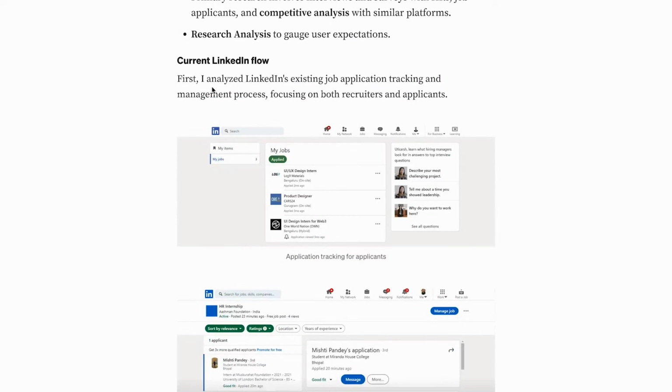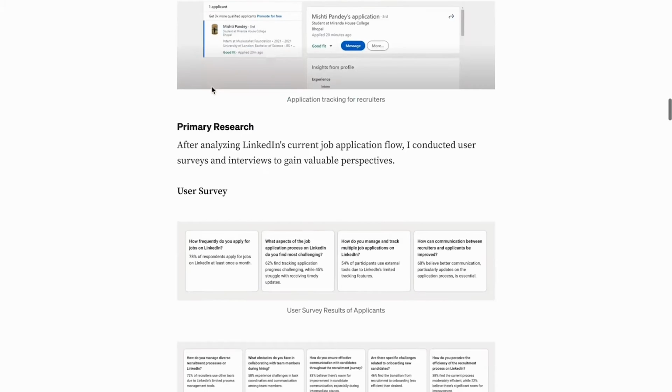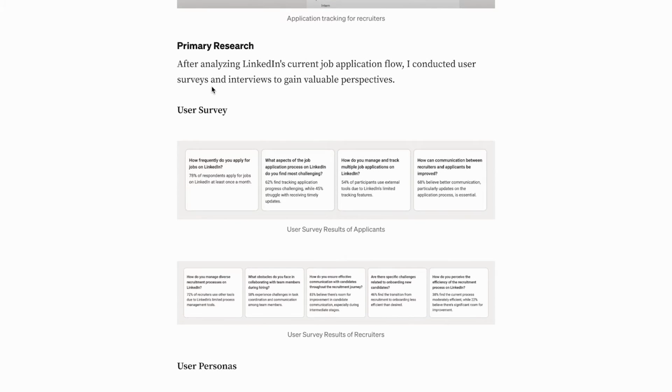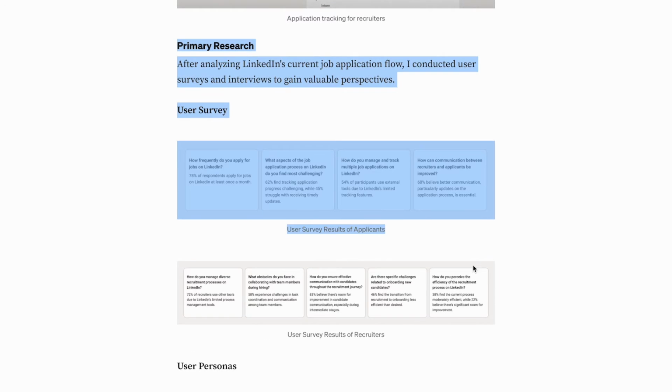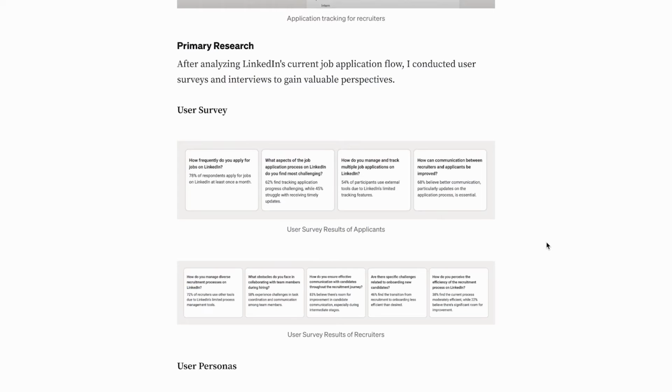So we looked at the current flow, which is not really the ideal flow, but let's move forward. Now, primary research. One of the things that I really like over here is that there are no useless graphs. There are no useless charts. The only thing that is the most important is the insights that you gain. What were the insights? Just tell me that. I don't even care what questions you ask sometimes. Some people care, some people don't. The right insights. Of course, during your presentation, you can talk about the questions that you asked, but at this point it's just important to understand what are the insights.